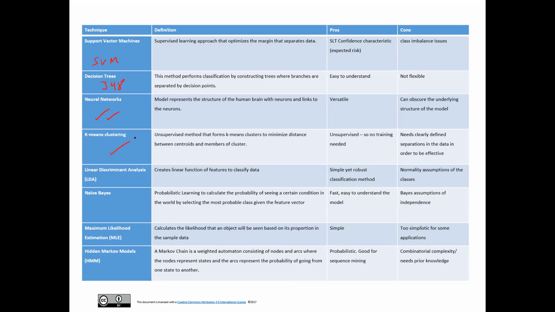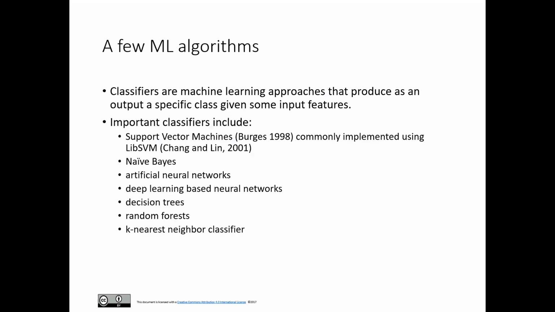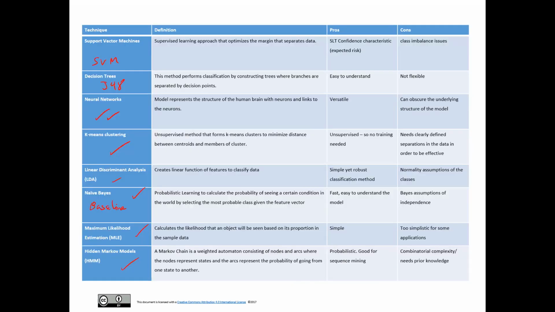K-means clustering, so that's for unsupervised. There's linear discriminant analysis, right? So another classifier. Naive Bayes, I usually say this is the baseline. So I would always recommend that, whenever you can, when your data set is small, usually run Naive Bayes. I usually enjoy looking at Naive Bayes and how to write it from scratch, so we'll take a look at that at some point. Maximum likelihood estimation, another technique. Hidden Markov models, I just mentioned, for sequential. So that's just a few of the algorithms that you will see.